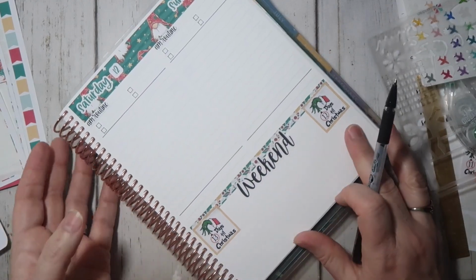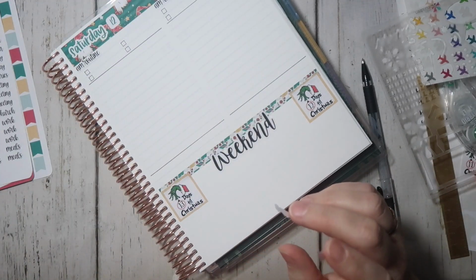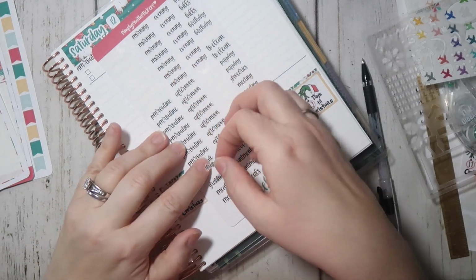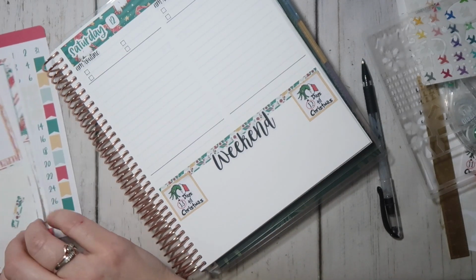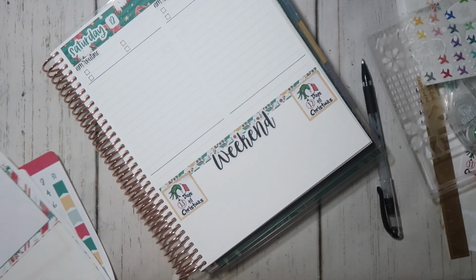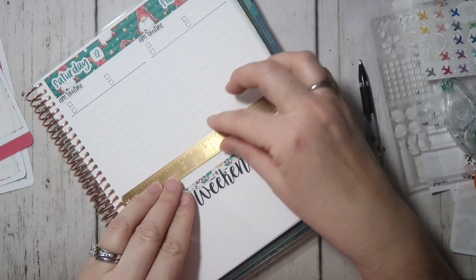All right, and then I will probably do, since I have these couple of gratitudes down here, somehow I'll mark gratitude. Actually, I'm not going to do that right now. I'll wait. So I'll mark my gratitude down there in the bottom. I will not probably use this sticker, although I could. I could trim it, but I'm not going to. So I really think that's probably about it for right now. I do know that, I guess I could mark that.